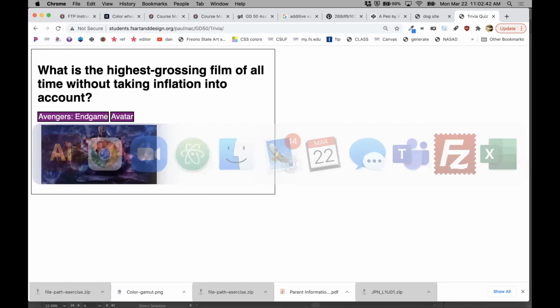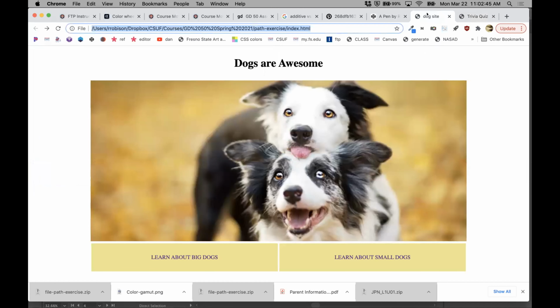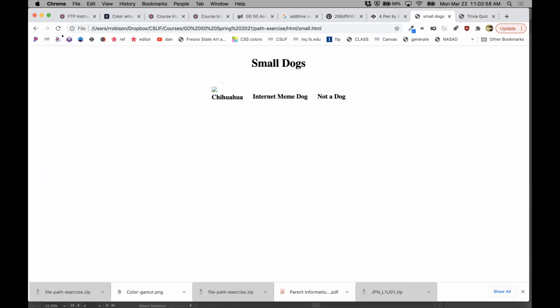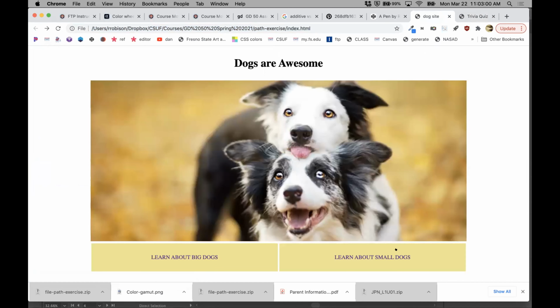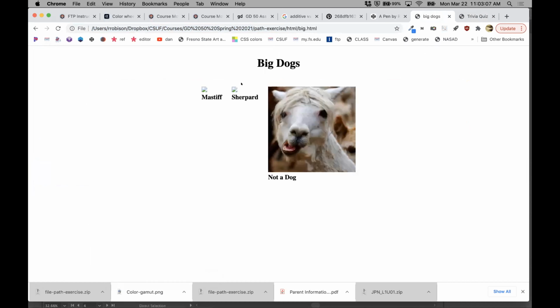So let's see. What we're doing is, have you downloaded the file? Yeah, I have it downloaded. It's already all in Atom. Okay. If you load it into the browser, this is what you're gonna see. I think I fixed this link, but that link should be broken right here. I already fixed it, and I showed you guys how to do that. And then you'll notice on these pages, some of the links are broken. So we need to fix those links so that the photos show up and so that the first page is clickable.